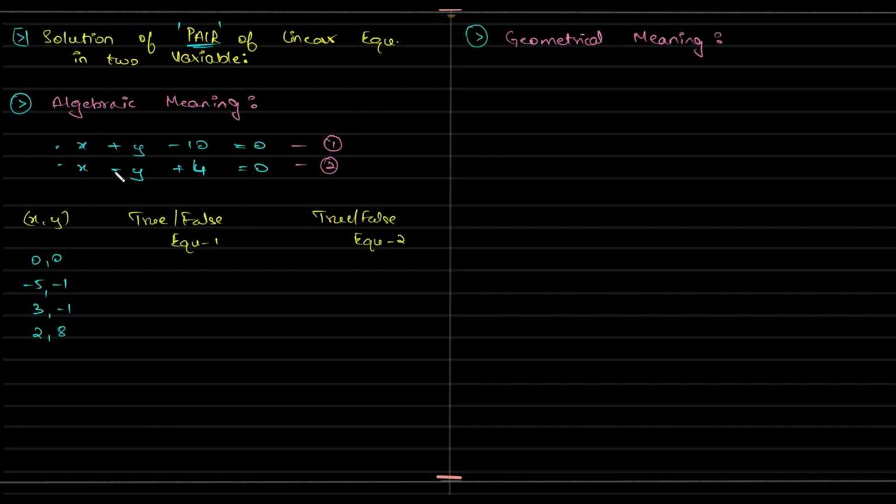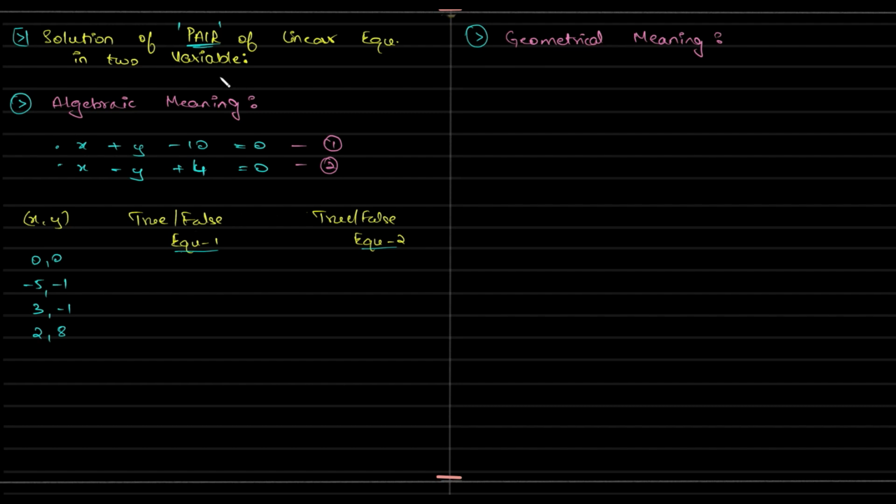So to begin with, we need equations because we are talking about a pair. So we need two equations. So I have two of them, right? And I have a set of numbers over here, ordered pairs. So what you can do is substitute each of these values into equation 1 and check if it's true or false. It will give you a true or false statement. For equation 2 too, you should do the same. So make a list, and post that you can guess or talk about the solution for a pair of linear equations. Right, we can discuss that.